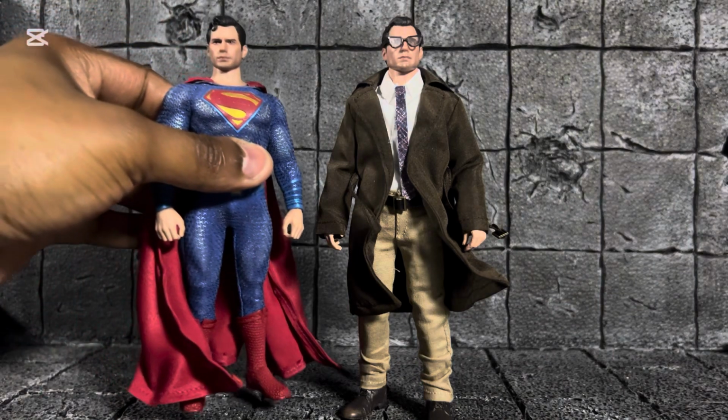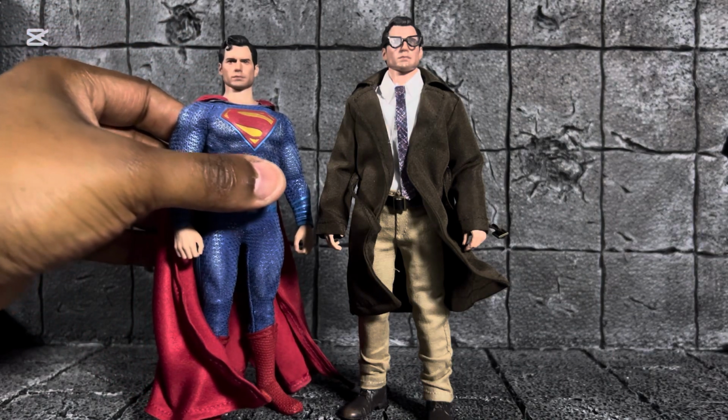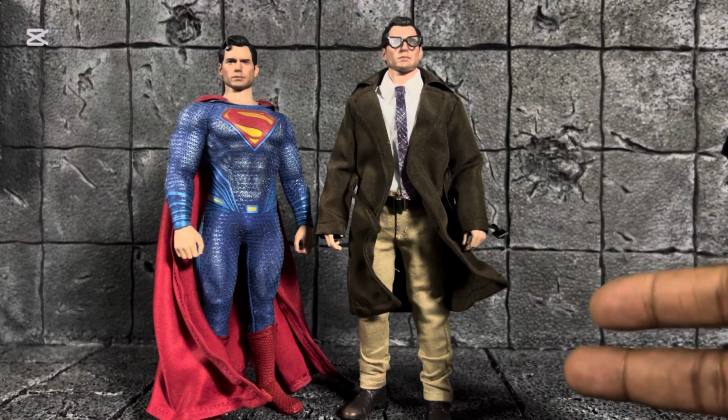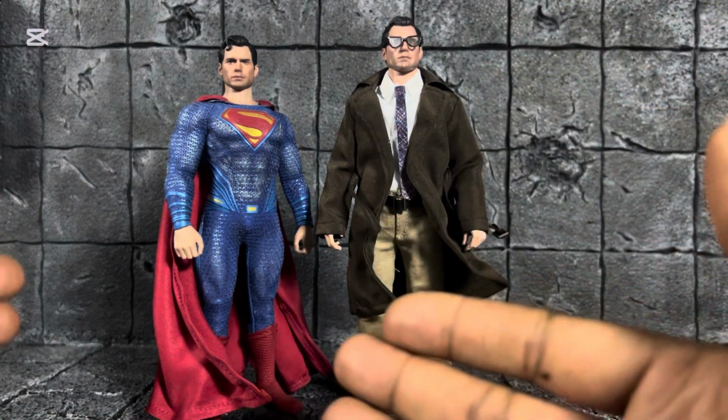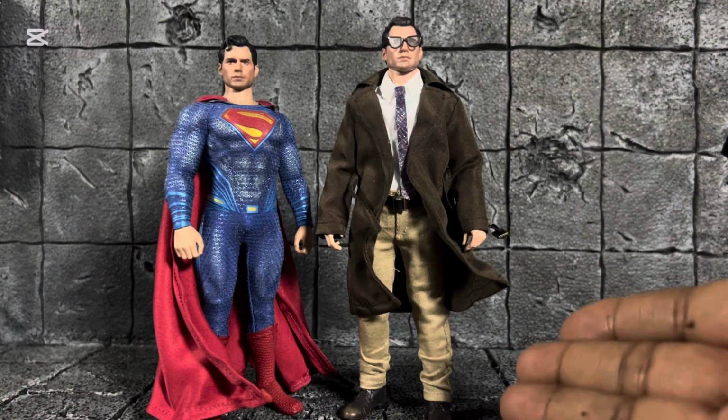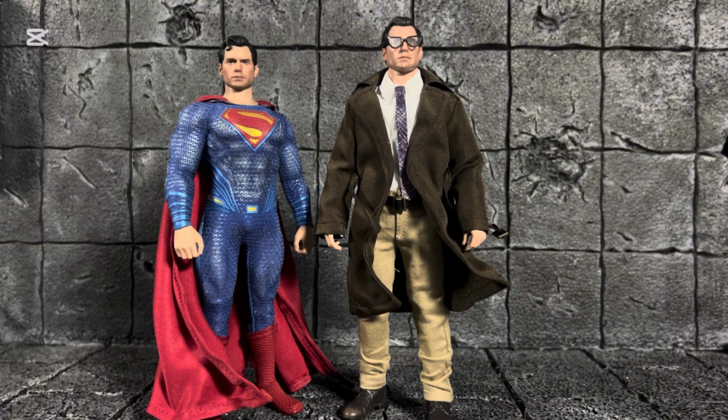So if you're looking here, you see him, he's a little taller, the Clark Kent's a little taller than Superman. That did kind of bother me. However, I was able to, in my mind, I have to do things to make things make sense for me. But in my mind, he's wearing a full Superman suit under this suit. So he has shoes and boots when he's like this. That would make him a little bit taller. So that's how I make it work in my mind. So it doesn't bother me that the Clark Kent figure is a little taller than regular Superman.